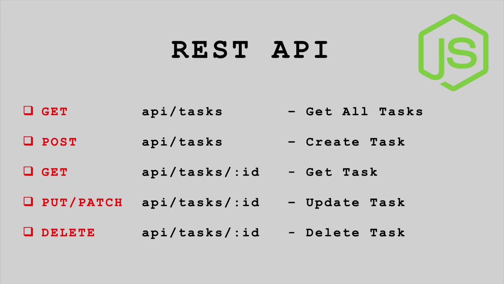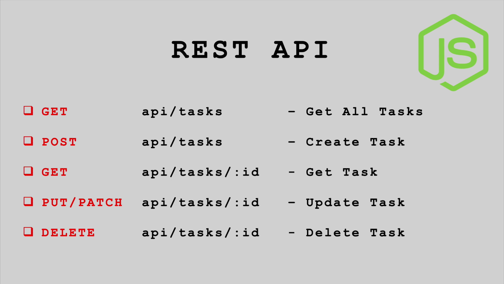Now, let me emphasize something. It's a pattern, not a strictly enforced set of rules. So nothing stops you from setting your own API in totally different manner. In fact, if you have used APIs on your front-end apps, you know that some of them have totally different structure. I guess the best advice I can give you is this: whatever pattern you decide on, stick with it. Or in other words, be consistent. Otherwise, it's just going to be very confusing for your users.